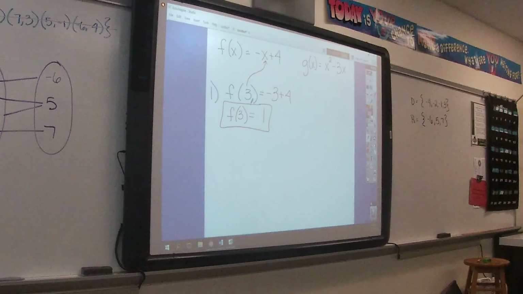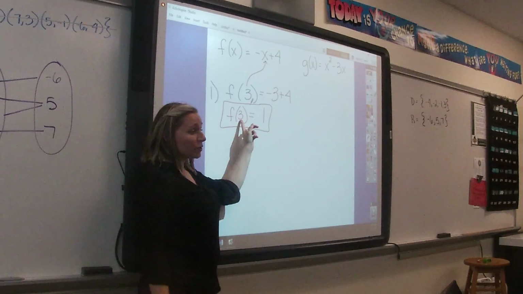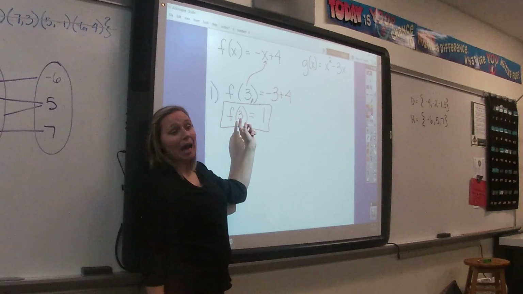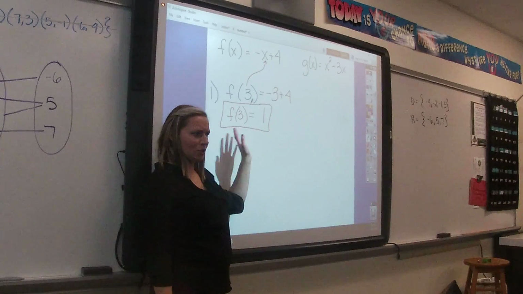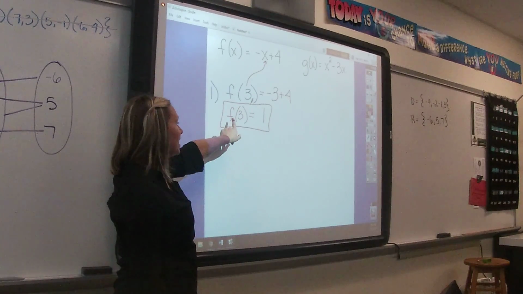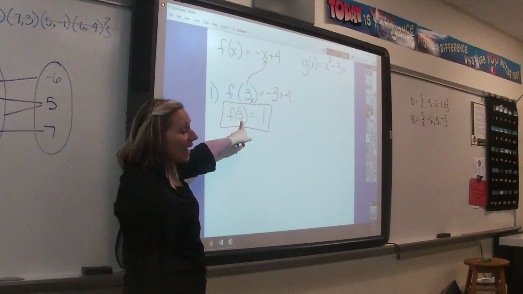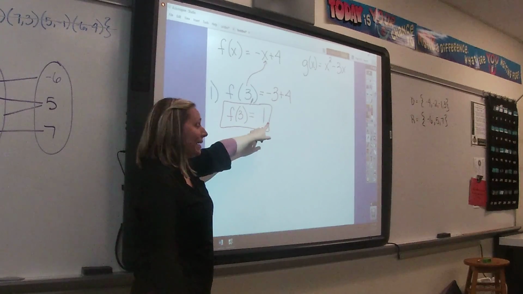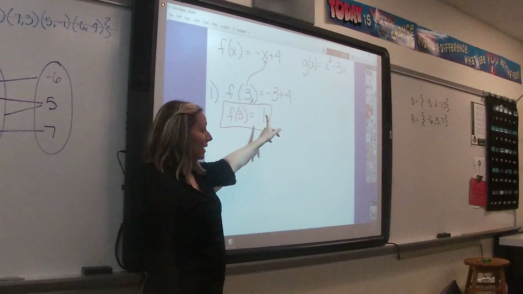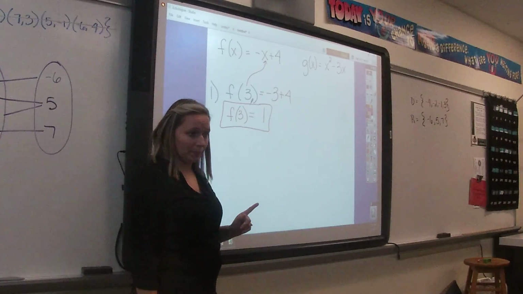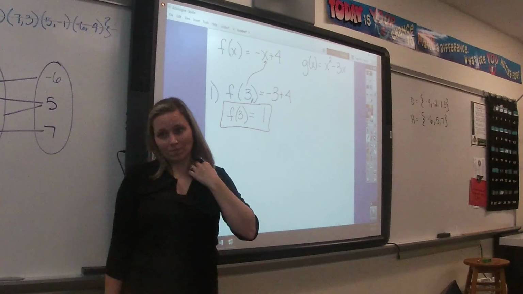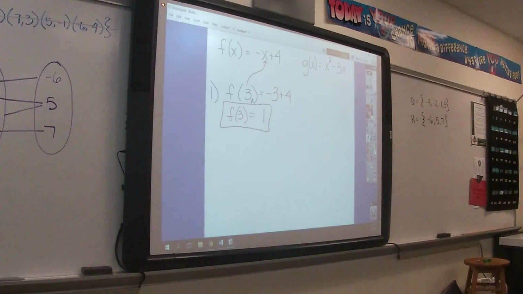If you just keep it in parentheses like that, this is not multiplication. This is not asking you to solve, so don't try to undo multiplication with division. We're not solving. This says when I took the f function and evaluated it for 3, I got an output value of 1. Had an input of 3, I got an output of 1. Are we okay there?